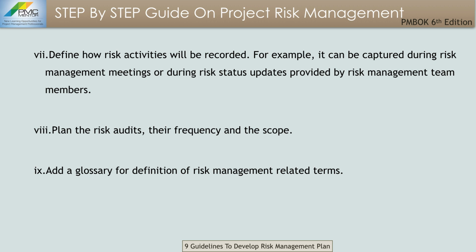Number 7, plan the risk audits. Oh, it's 8 actually, I just missed the number. Plan the risk audits, their frequency and the scope of these audits. Add a glossary for definition of risk management related terms. And this marks the end of the 9th guideline for your risk management plan.